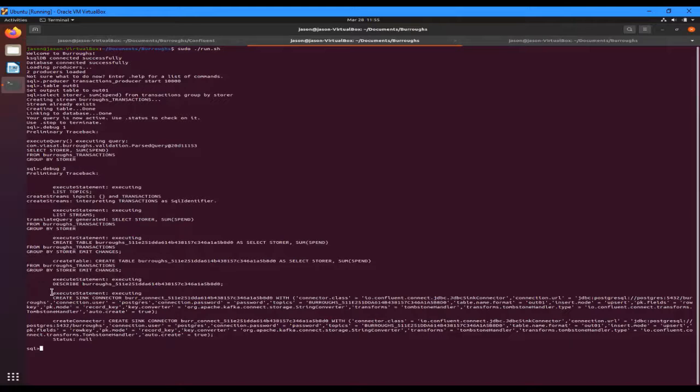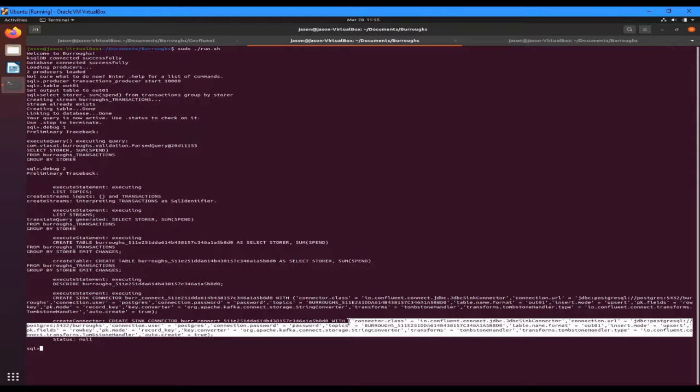So if you jump ahead towards the end, we can see that Burroughs is creating another intermediate sync connector where we would eventually transfer our data from a specific Kafka stream into a table. And we can see what the settings for the sync connector are.